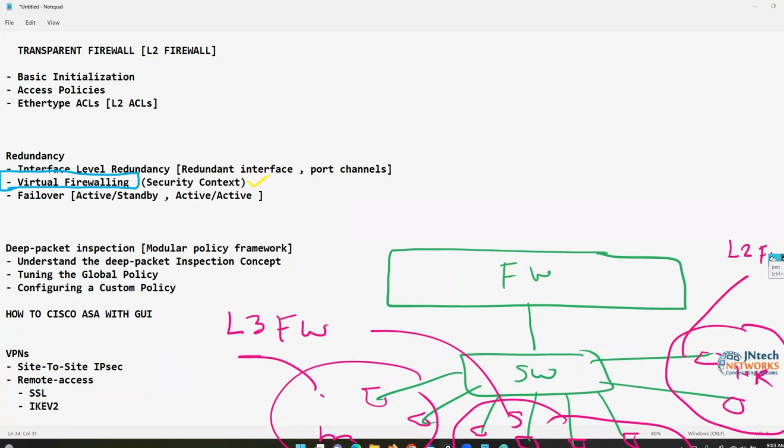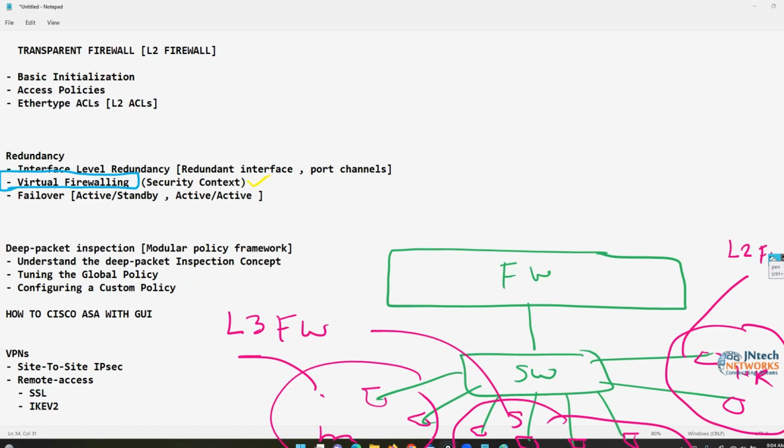This is the scenario. In this scenario you require a separate dedicated box for marketing, for sales, for HR, because the requirements are different. For HR, I need a dedicated L2 firewall box. Right now we have three departments, so we require 3 physical boxes.